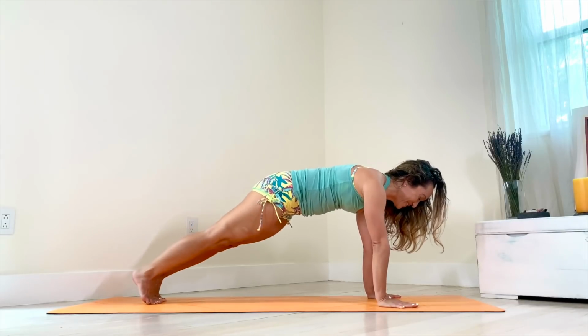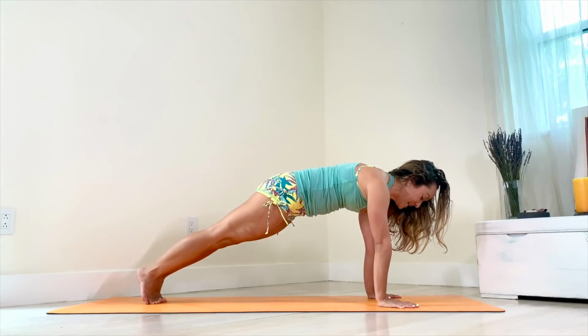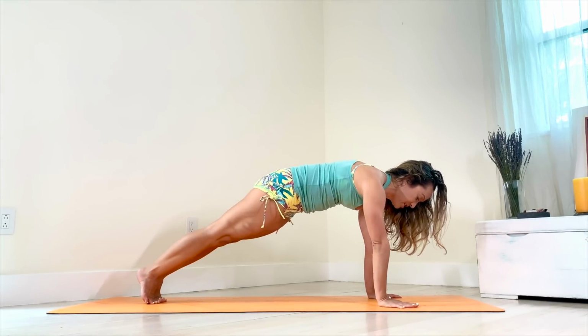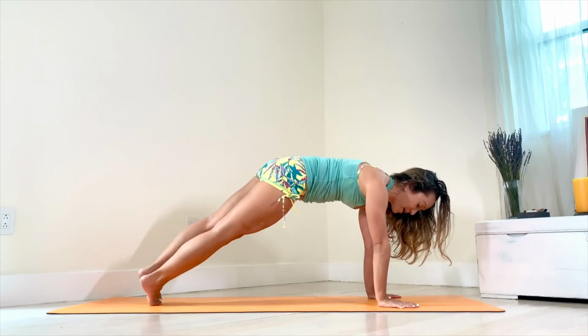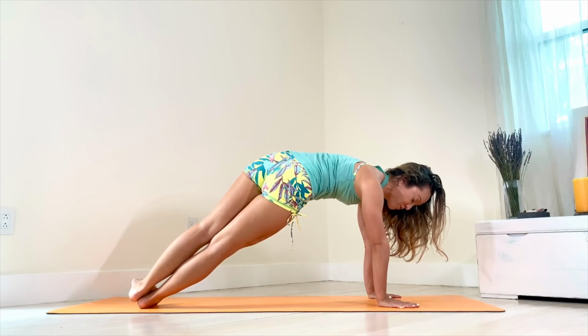Hold your plank for a moment. Let's stay in plank. Nice and easy, plank, plank. Stay in plank for a moment. Let's do side to side plank. So this starts off by rolling the hips over to the right.